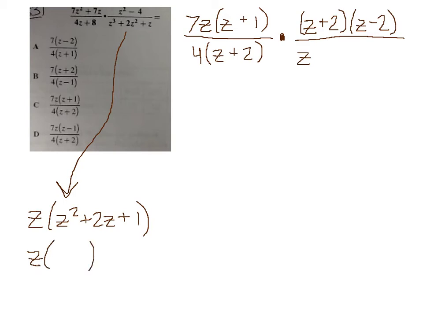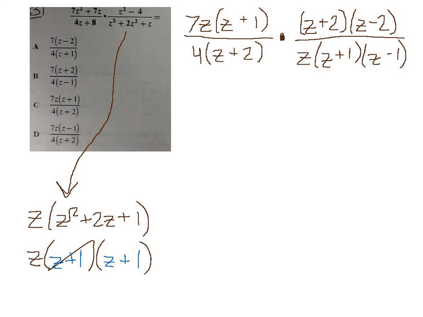I can use the X factor, box method, whatever you want to call it. Sorry, this program's kind of messing up on me here. And it turns into, I'll write it in a different color so it's easier to see, z in the front, plus 1, plus 1. The reason is that when we FOIL it out, multiplying it back out, the 1z plus 1z becomes 2z, and then 1 times 1 is 1. So I'm going to take this part right here and rewrite it in here because it is the same thing. So I end up with z plus 1, z minus 1.